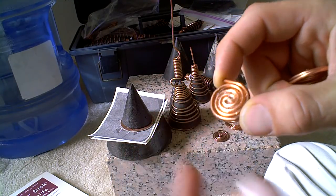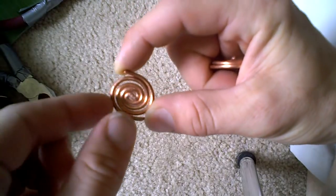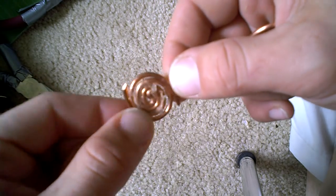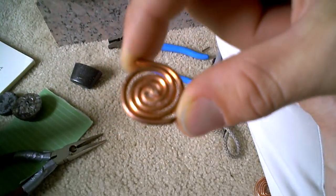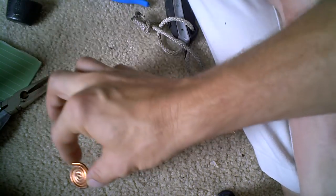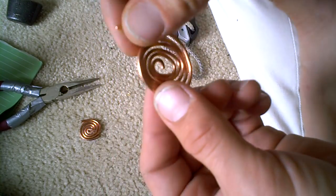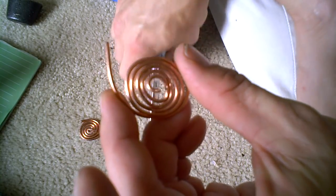Is that the right way? Actually, let me do it more like this. Is that the right way? Or is that the right way? Let's just pretend that that's the right way. Well, if that's the right way, is it still the right way even though we're looking at it from the bottom? So I don't know what the right way is, but that changes. Here's something else to experiment with — you make a coil like this. Which direction is it spinning? Depends on which way you're looking at it.